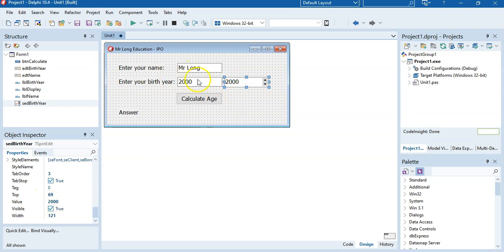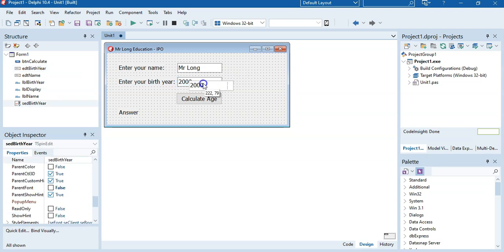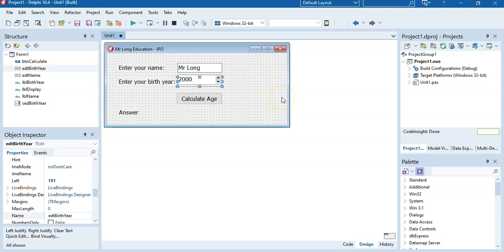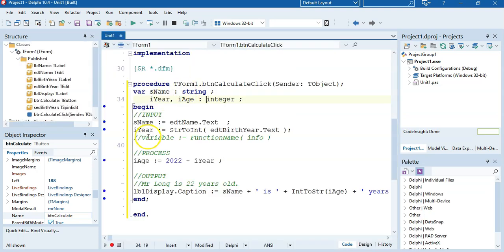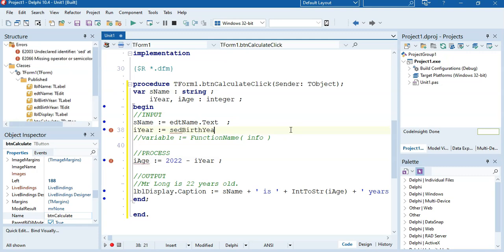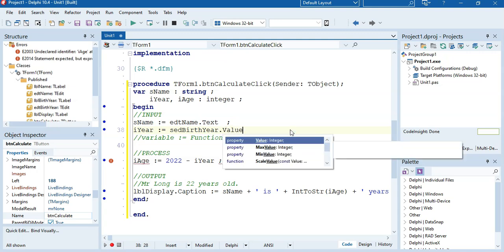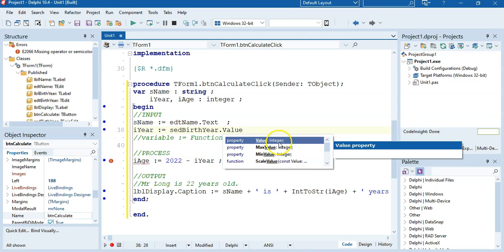Now, if I change this program, if I want the spin edit, then when I calculate the age, I'm not getting the value from the edit control. I'm getting it from SED birth here. What property of SED birth here? From the value property. Now there you can see the value property is what type? It's an integer.